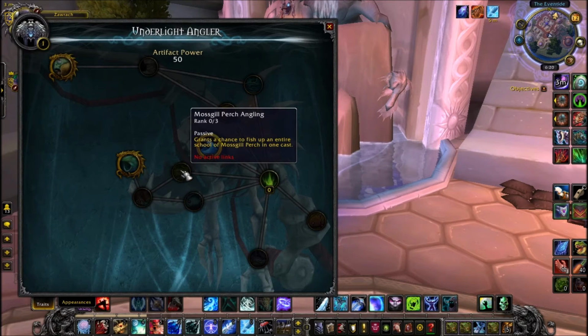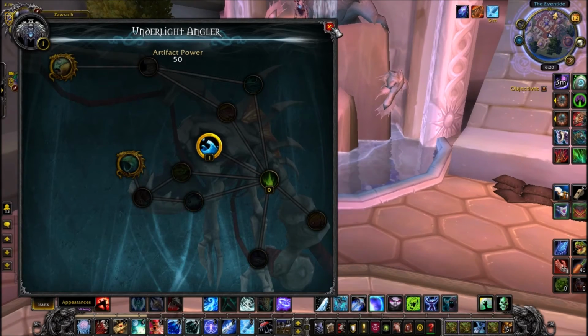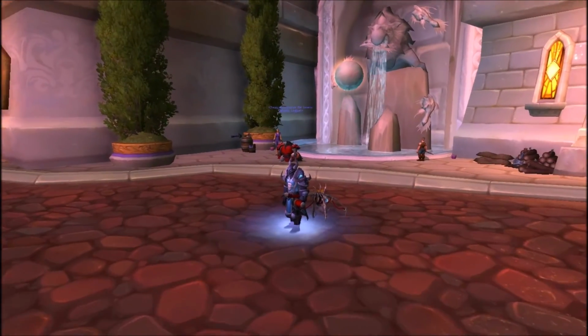But that's pretty much all I have for the guide to get the artifact fishing pole. I really hope this helps you guys, and obviously if you want to actually spend any of your artifact power, you have to click on the luminous orb from earlier above the fountain.